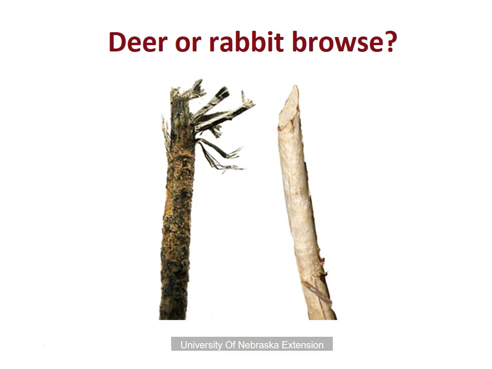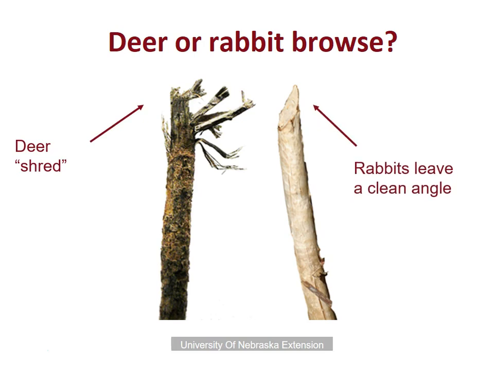The browse of a deer on twigs can look similar to the browse made by other woodland creatures, like rabbits. In this photo, which is browse from deer and which one is browse from rabbit? In short, deer are messy eaters. This is because deer only have incisors on their lower jaw, and this requires them to shred their food. Browse from rabbits and other herbivores is always sharp and cut at an angle. This is because they have incisors on both their upper and lower jaws.